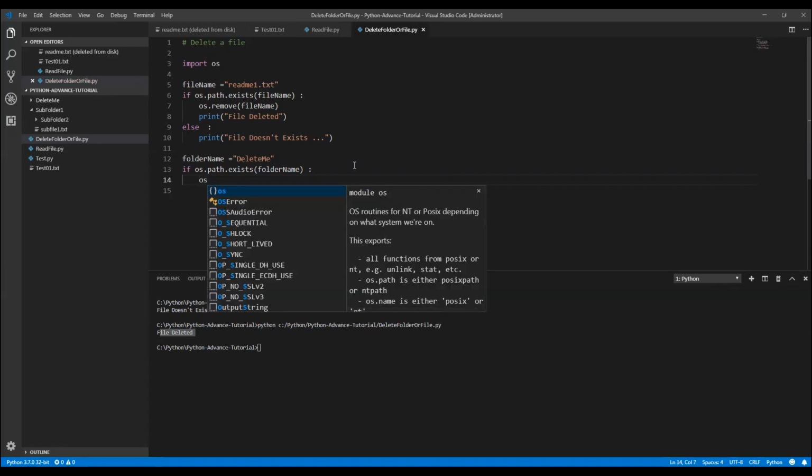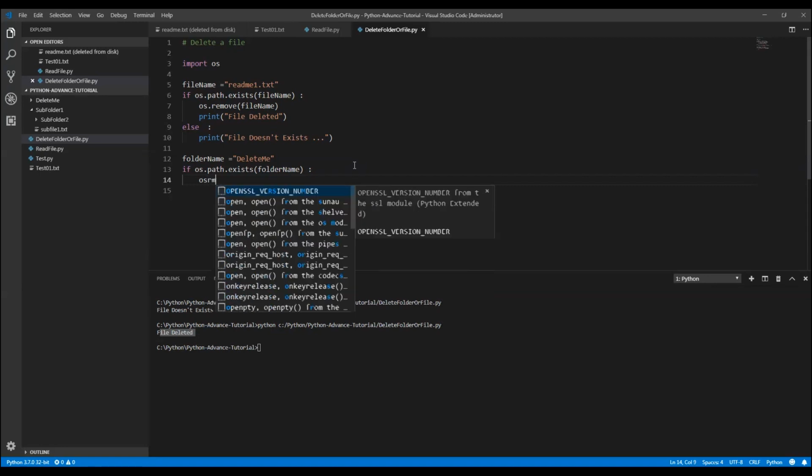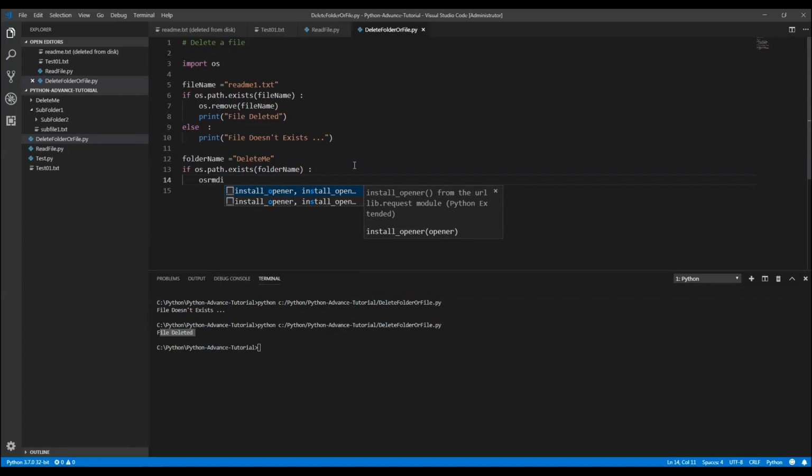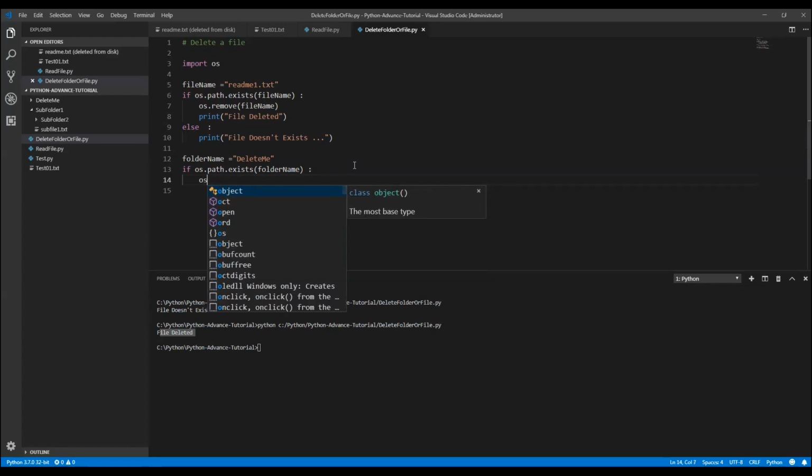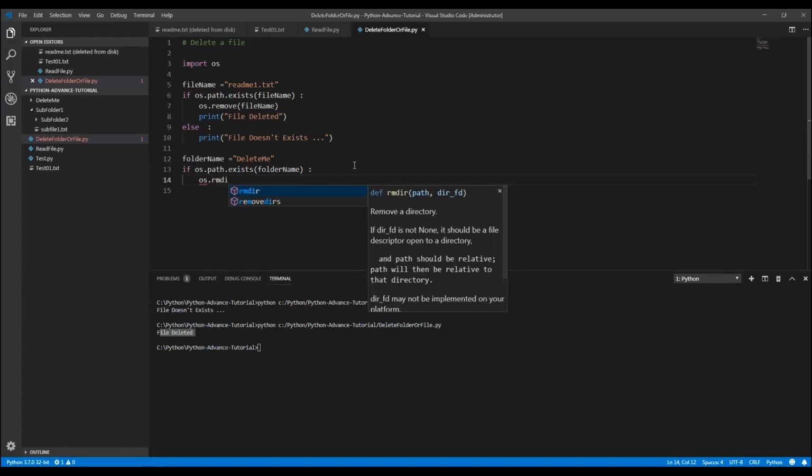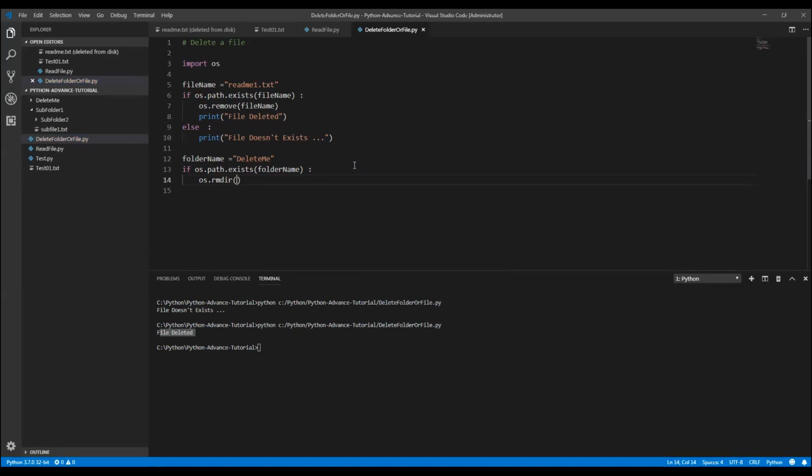when we delete the file, we used a method called remove. But when you're trying to remove a directory, you need to use rmdir. os.rmdir, and you need to provide the folder name.